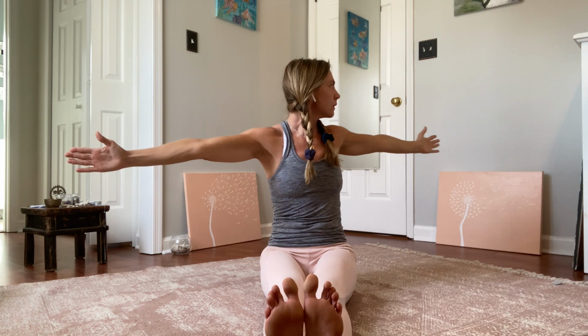Take an inhale, and then exhale to the right a little bit more, and a little bit more. Inhale, return center. Exhale, left, left, left. Inhale, center. Think that you have a spring. So right, right, right. Inhale, center. Exhale, left, left, left. Inhale, center. Exhale, right, right, right. Inhale, center. Exhale, left, left, left. Inhale, center. One more each side. Exhale, right, right, right. Inhale, center. Exhale, left, left, left. Inhale, center. Relax your arms.